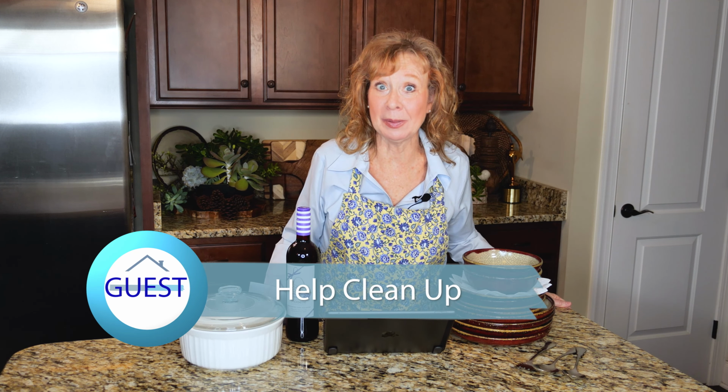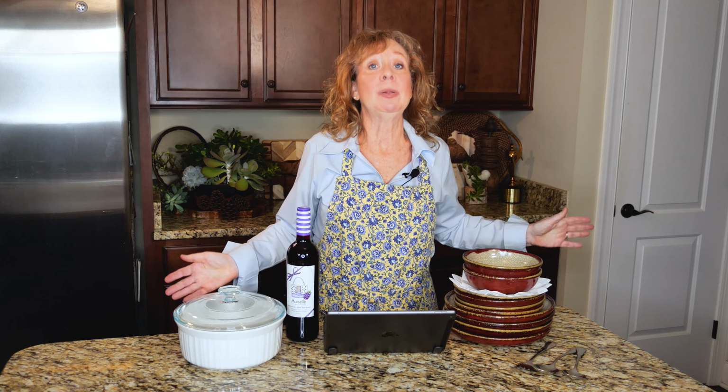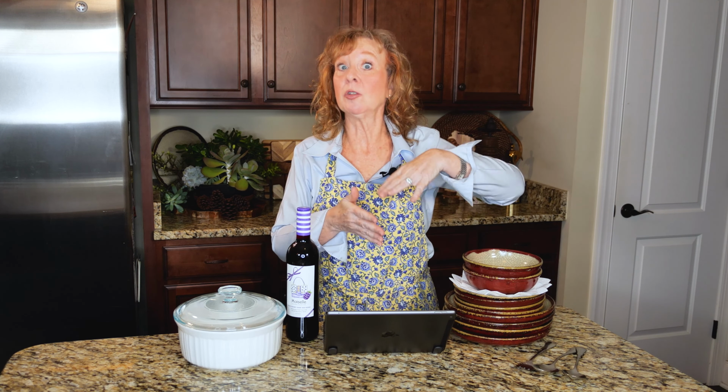And finally, if you have the time, help your host clean up. This is an invaluable contribution to the evening. If the trash needs taking out, take it out, put a new bag in. If the floors need sweeping, sweep. If the counters need cleaning, just spray them down, wipe them down. It happens very quickly. If the plates need scraping, scrape them into the trash, into the garbage disposal. You want to make sure you ask about that. Does this go in the disposal? Do you have a disposal? If you have drinkware sitting around with half full water or sodas or wine, empty those for your hosts. This lets your host get to bed at an optimal time after all the company has left. And this will also get you invited back to the next potluck.